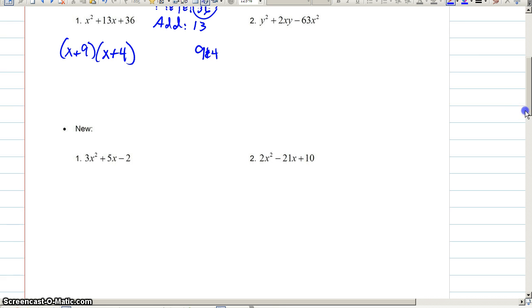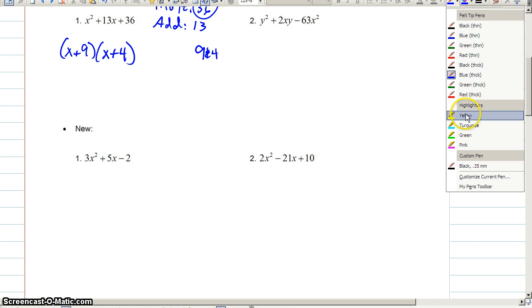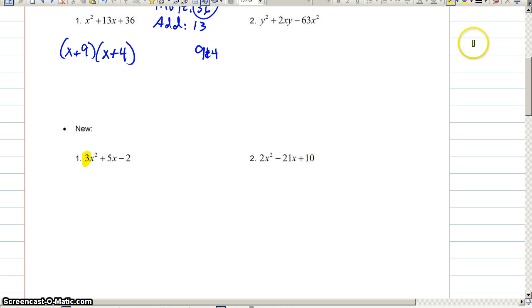Now today, we're going to look at problems that are very different. The biggest difference you're going to see is that the coefficient of x² is no longer just a 1. In fact, it's now a 3. And this changes everything, really. This makes the problem quite a bit different. Now, it must be said that before you even begin to start factoring this down, you should always first check and see if there is a greatest common factor that you could actually divide out of all three of these terms. This is going to be important as we move on to other problems. You really must check this first.